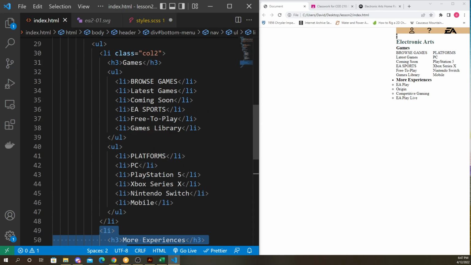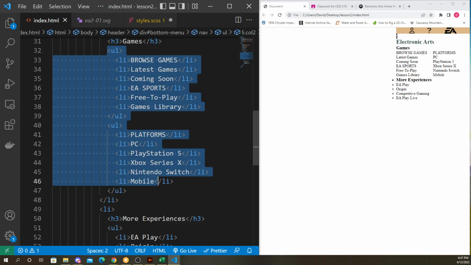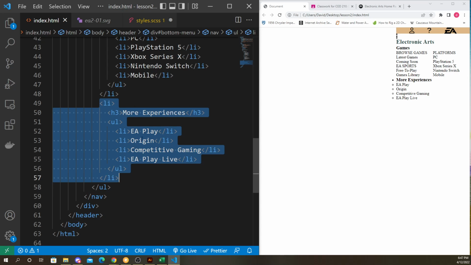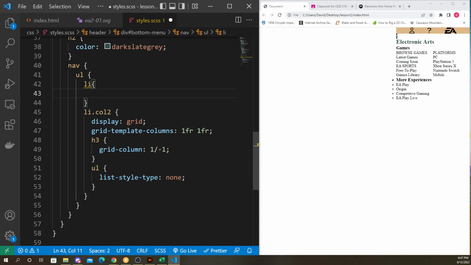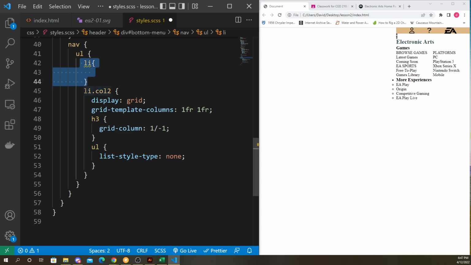It's just this one has col-2 on it because there's 2 of these. But this one is just going to be 1, so why don't we put all the rules that we want for all LIs under this, and then just the stuff that's unique to the column 2 we'll put in here.